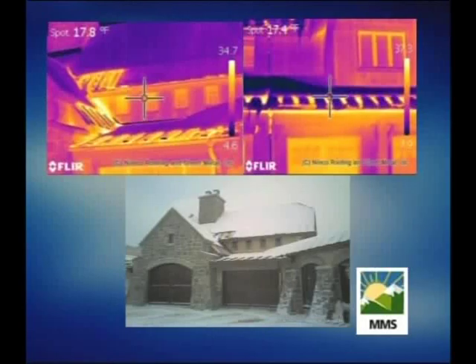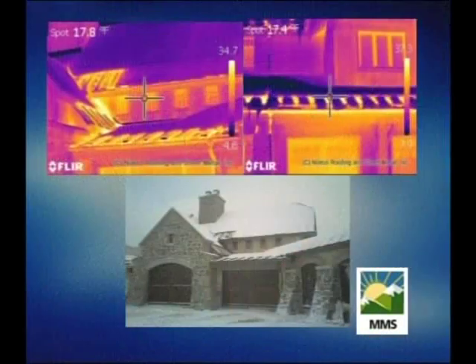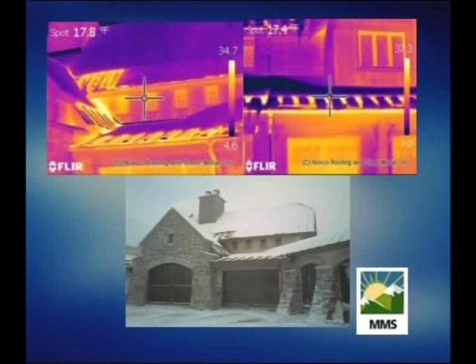These pictures right here I just want to touch on quickly — this is our system done with thermal imaging. The upper left-hand corner photo was taken at the same time as the lower photo; that's the same building, simultaneously taken by a professional. You can see how the yellow shows the warm area and how even our snow melt is. There are other systems out there — this one was installed because that's what the owner wanted on a different home, and it is not our system. You can see how you've got these yellow hot spots and then dark areas — the end result is you don't get nearly as even a melt, and you use more energy because the energy isn't being transferred evenly through the eave area.